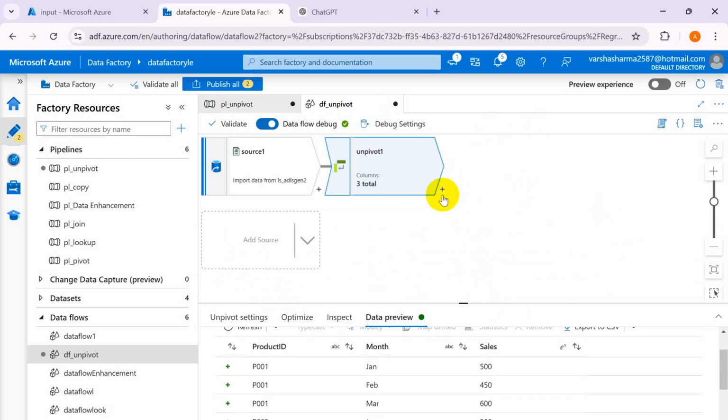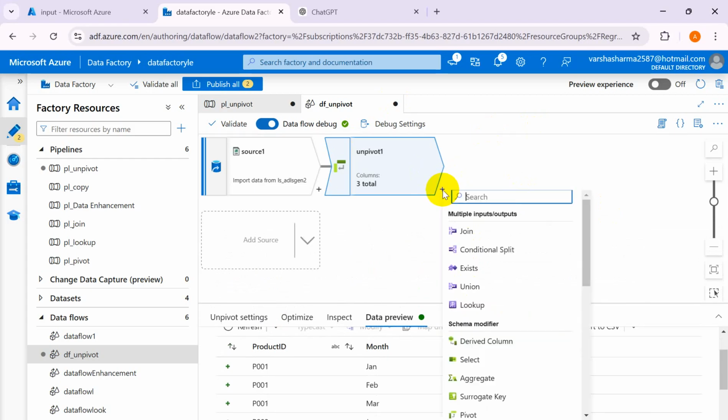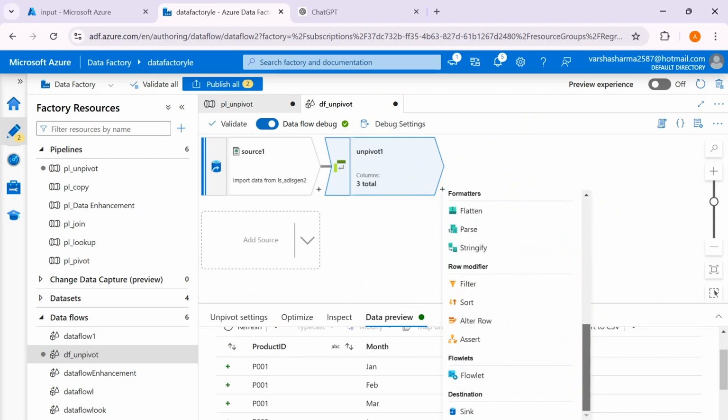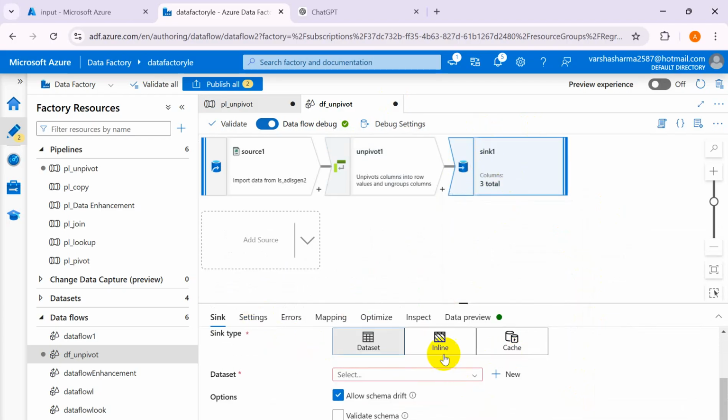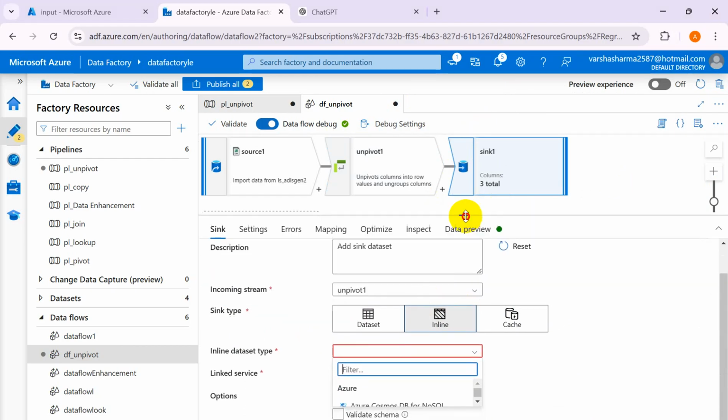Now to save this file and see the output, again we can go to the sink node. We can click on the sink, and this time again I'm going to use the inline option. I'm not creating multiple data sets. Because I want to generate this, you can generate anywhere, right? You can generate in SQL database also.